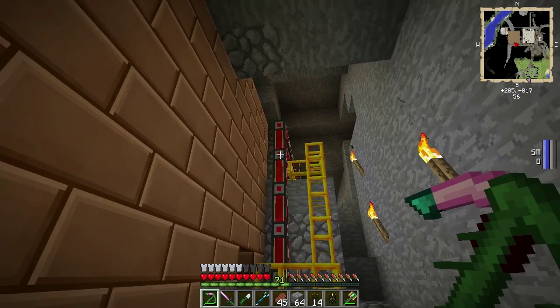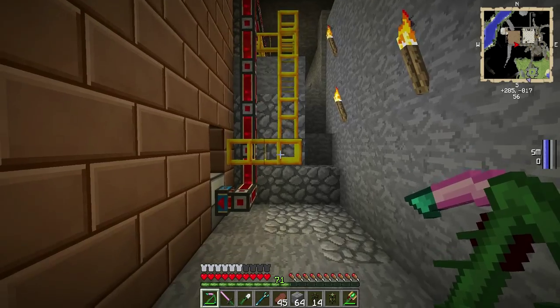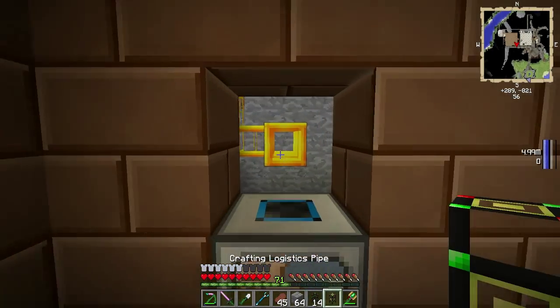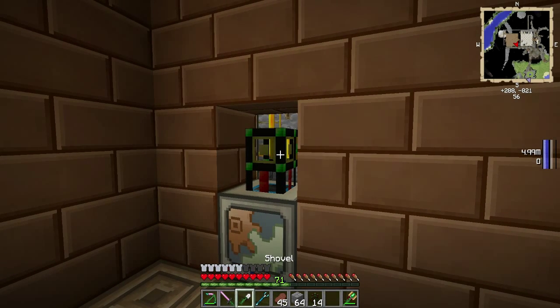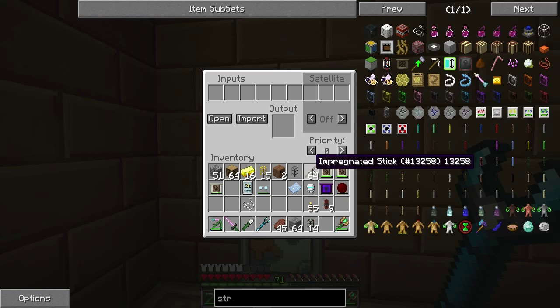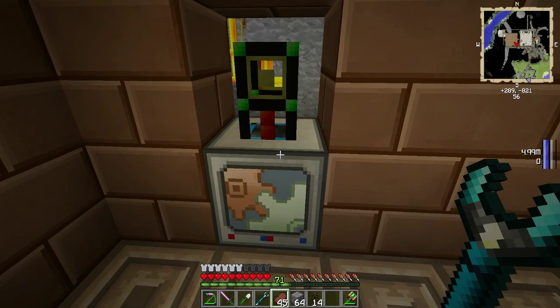So I've connected the power up, and I've also connected up the logistics pipe system. And then if I just throw on a crafting logistics pipe and give it a quick wrench and tell it that 8 sticks and a piece of string will create something for the output.